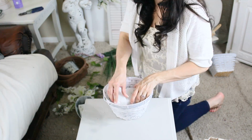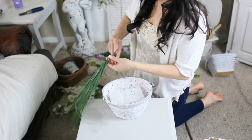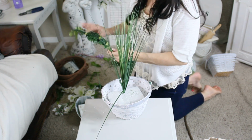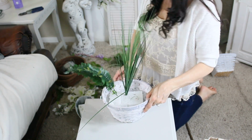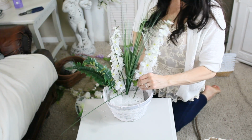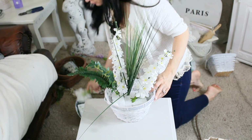So for the next Dollar Tree DIY, we are going to take an Easter basket that I chalk painted white and add a little bit of gray paint to. We're going to add some styrofoam to the base, and I'm just taking the rest of the florals that I had floating around in the bottom of my floral bin, and I'm going to make a really pretty arrangement that is going to offset this mantle decor. I wanted to have something really nice for my work table or that I could add to my coffee table.